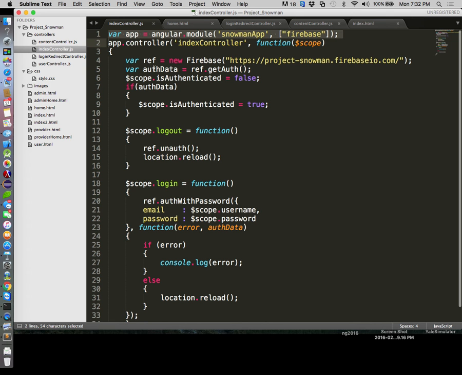We already have our auth data. So then we should be able to just do this.